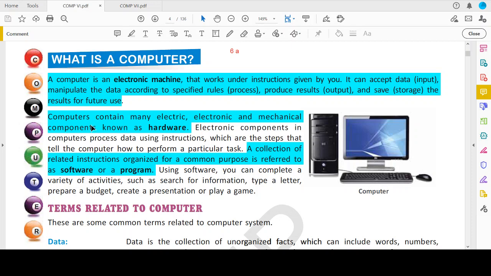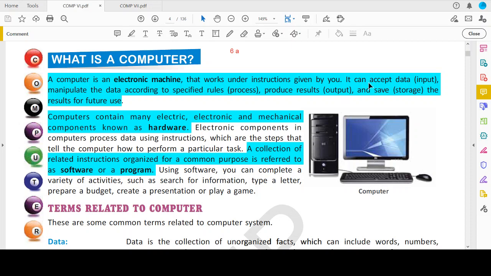Okay. So the computer is the electronic machine that is working under the instructions within the software that has been made by someone, and you are using it. As you are using it, it is said that it works under the instructions given by you. In fact, you are running the software, giving a command to execute that software on the computer.